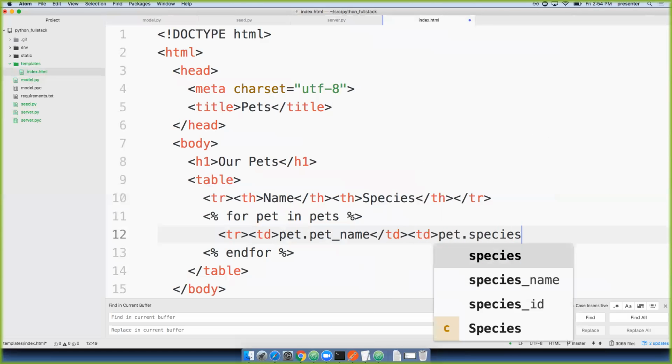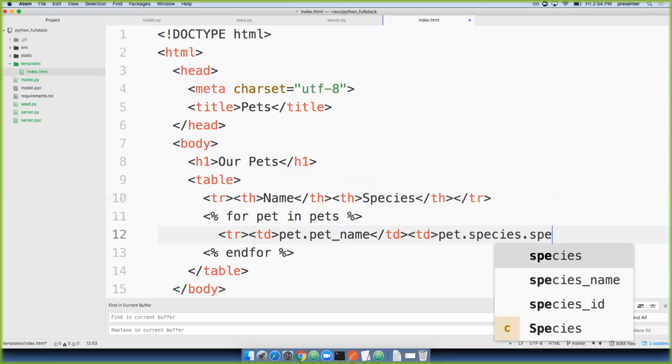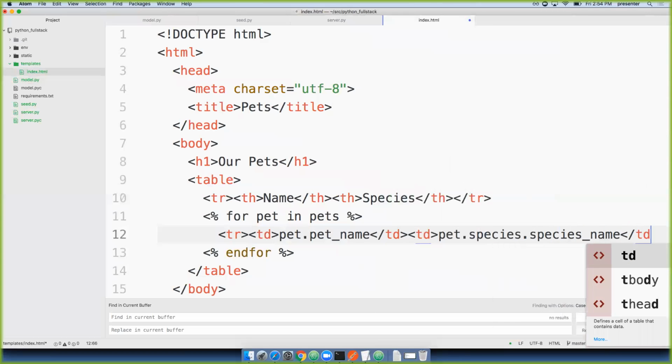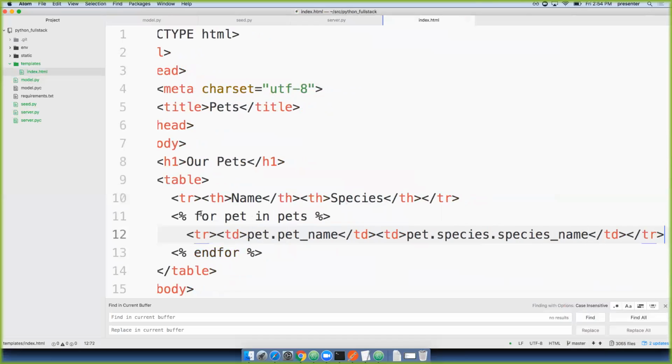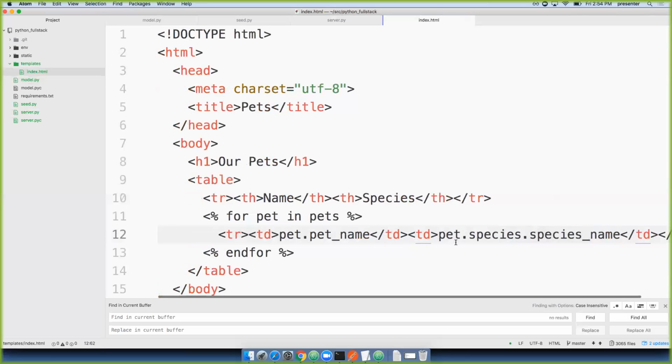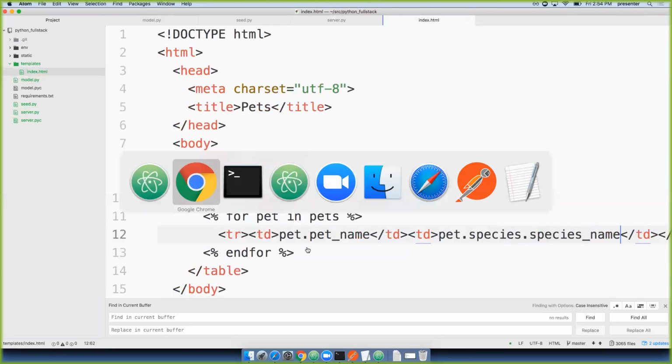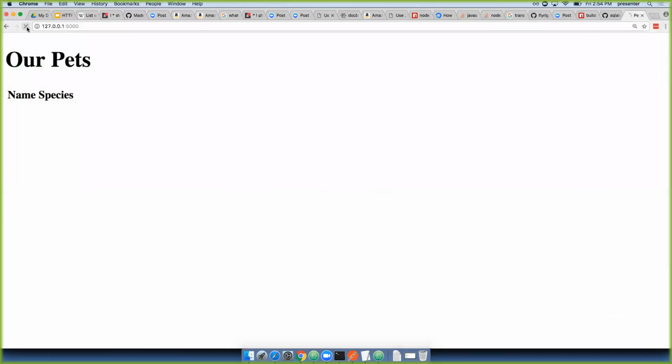Now, pet.species is actually a species object. So if I want it to display a name, I have to do dot species name. Pet.species is going to give me that species object, and Jinja has no idea how to display that species object, but it does know how to display strings, and that species object has a species name. So I'm going to repeat this for pet in pets. Let's see what we got.